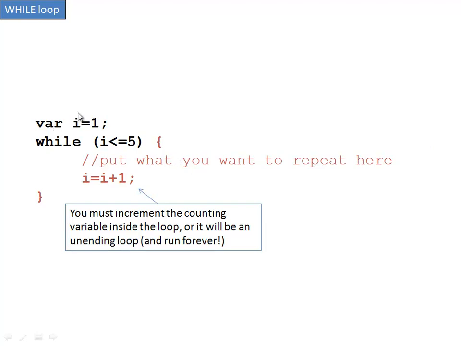If you imagine it's got i equal to 1, if i is less than or equal to 5, do what's inside. If you never add to it, it could be 1 forever. So it would check again: Is 1 less than 5? Yes, do what's inside. Is 1 less than 5? Yes, do what's inside. So you could end up with problems. This is a very important line.